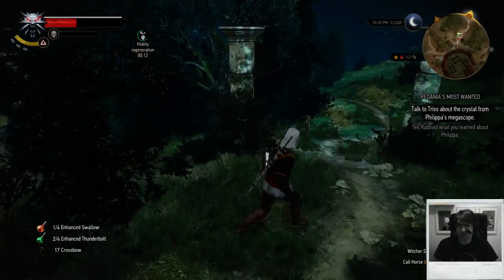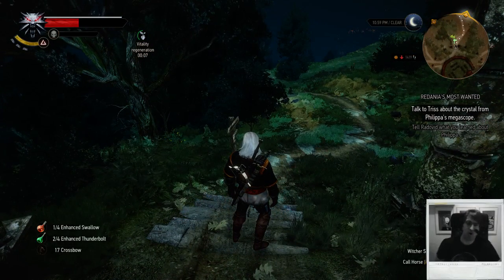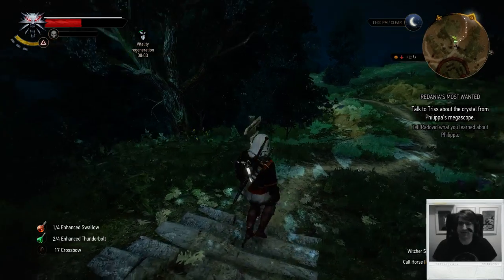Go talk to Triss. That's the other thing about these, this is probably a longer quest, so the initial part is easy and then it gets more difficult as you go through.